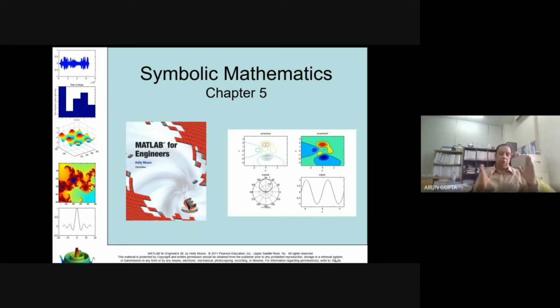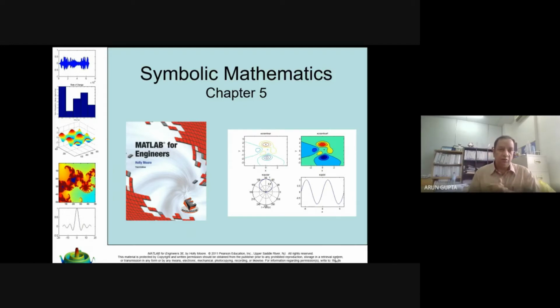If you want to do integration, you have some steps you need to follow to solve. Differentiation, some steps to follow to solve. In symbolic mathematics, we will learn that you can give any mathematical equation to MATLAB, write the proper command, and it will solve it. If there is some equation and you want to integrate, you just write int, bracket, and it will integrate. You can write the equation and say diff, and it will differentiate. And if you want some kind of rearrangement, you can easily do it with symbolic mathematics.